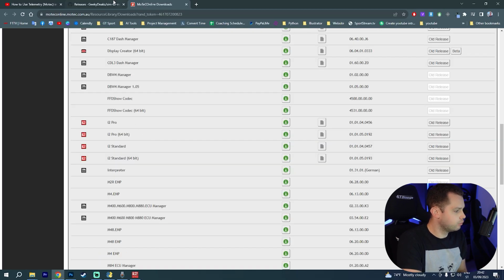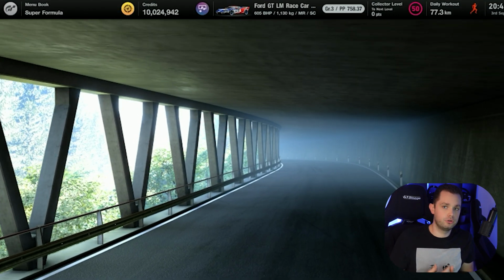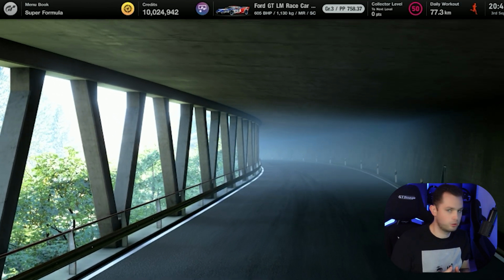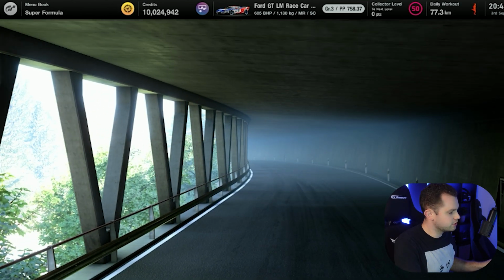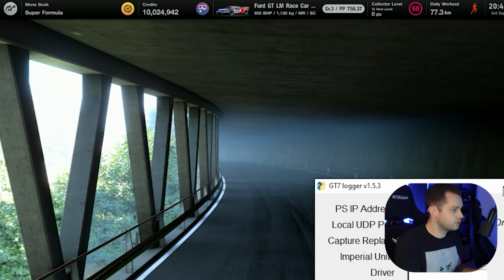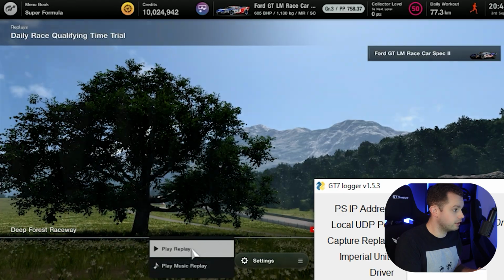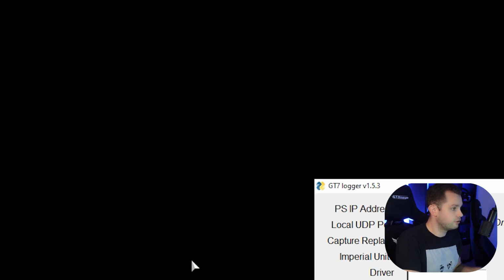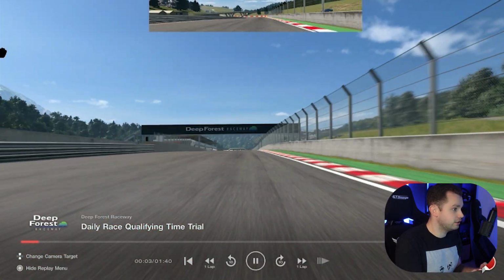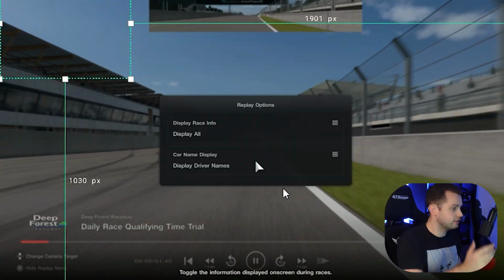The next thing that you want to do is jump into GT7. You jump into GT7 and all of a sudden you are recording the lap from your opponent or from you. It does not really matter, but you need to record the lap, of course. So here you can just go into GT7 logger and you can start a lap. That's exactly what we're gonna do now. We're gonna play the replay of the fastest guy in the world on this track. Of course it's Valerio, and here you can see that he is on the screen.